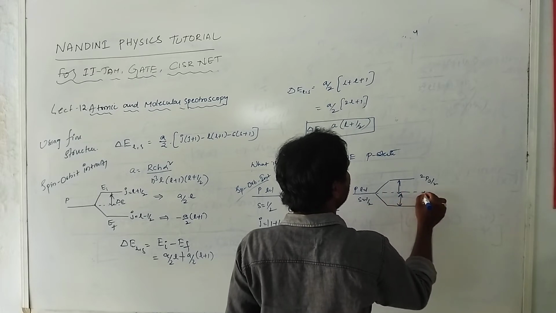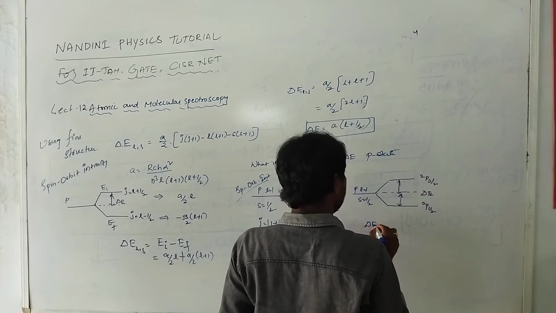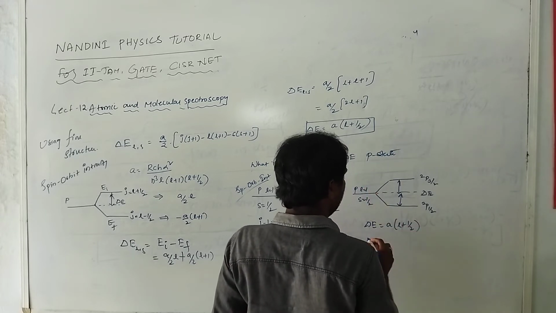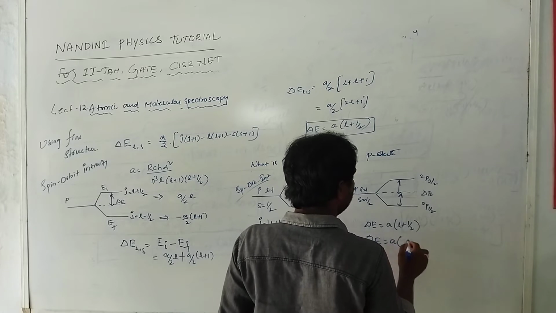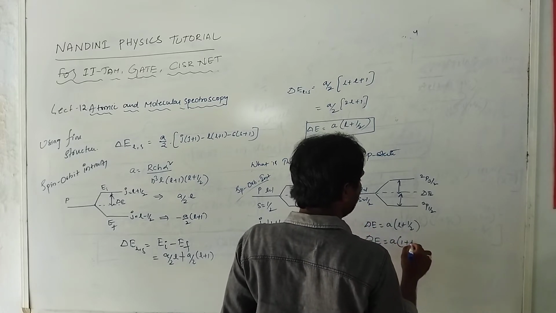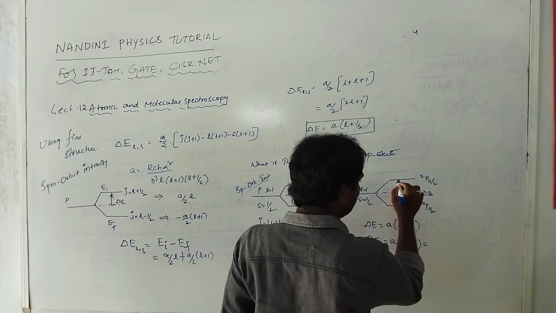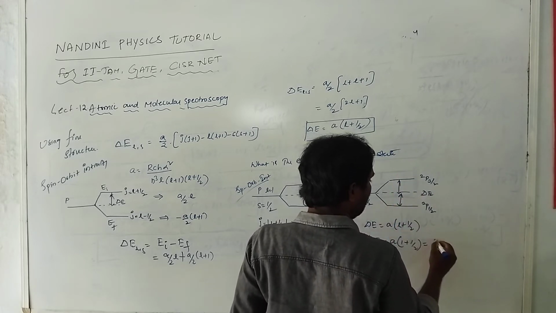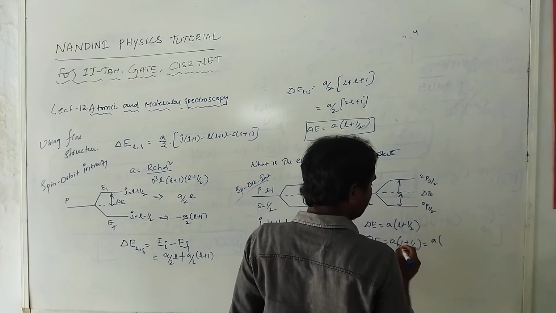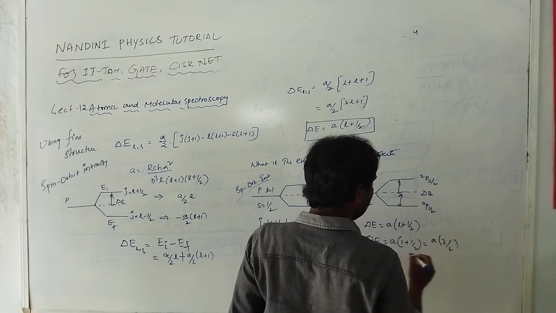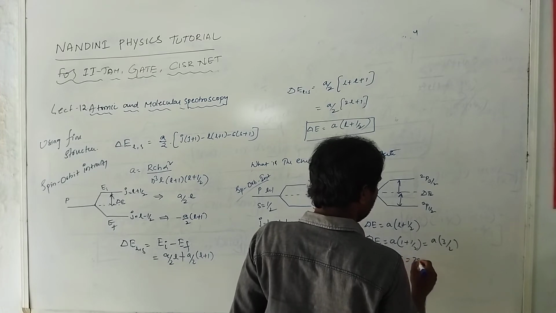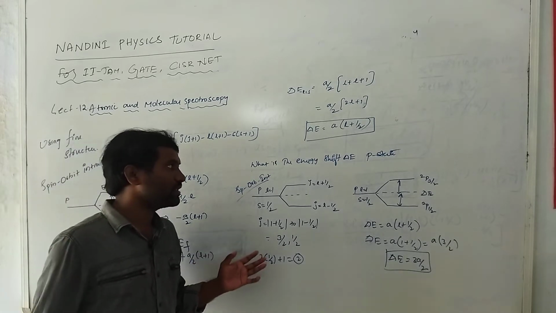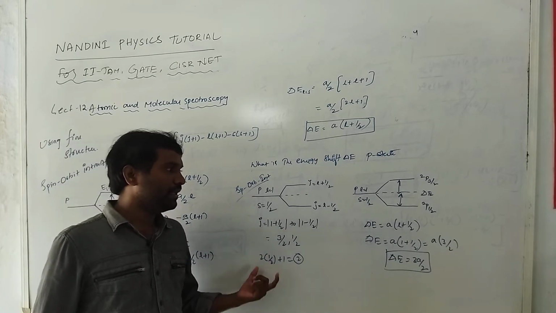This is the energy shift delta E. So the formula from this equation is delta E is equal to A times of L plus 1 by 2. So delta E is equal to A times of 1 by 2 plus 1, where L is equal to 1. You will get the energy shift between these two levels as A into 3 by 2. So you will get delta E is equal to 3A by 2. This is the term shift in the P state using this equation. So this is the energy shift delta E in P state.